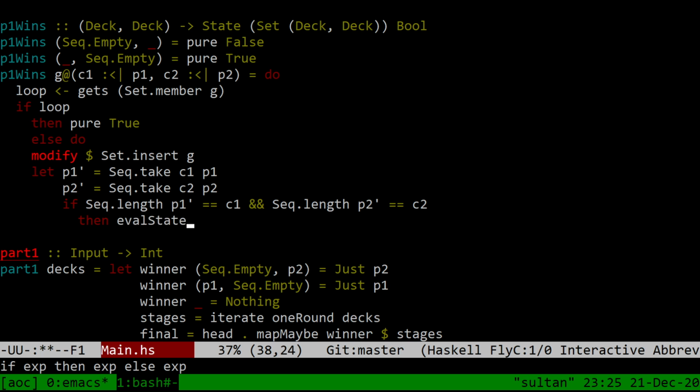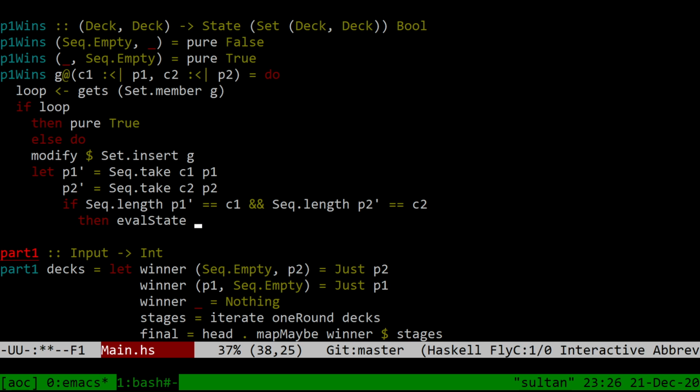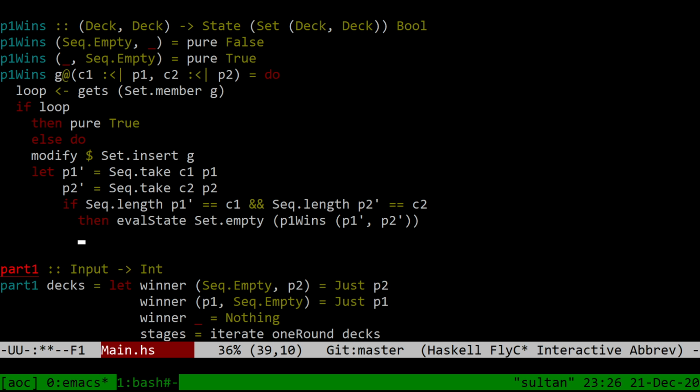Then we should evalState, start a new subgame of P... What order does evalState take its arguments in? Takes the initial value first. S.empty of P1 wins of P1 prime P2 prime. Else, one player could not create enough of a deck for a recursive subgame, and so we just determine the winner, which is C1 greater than C2.